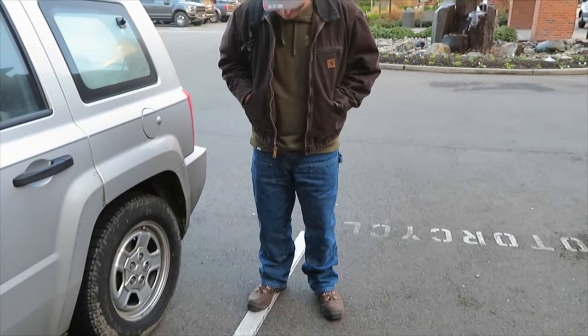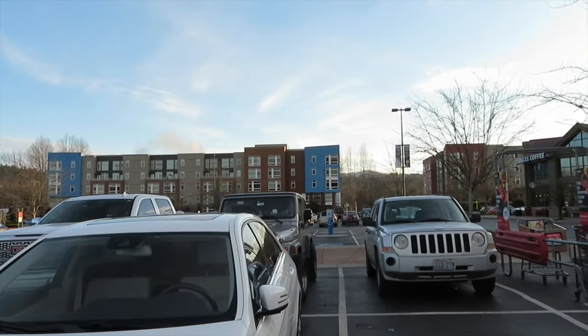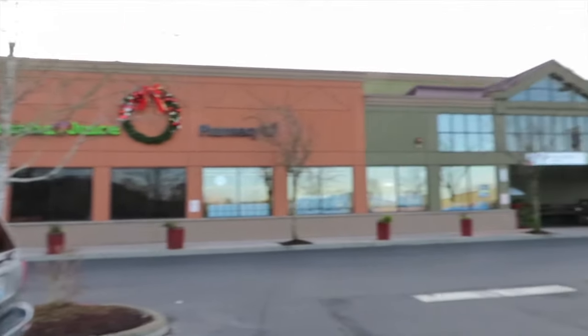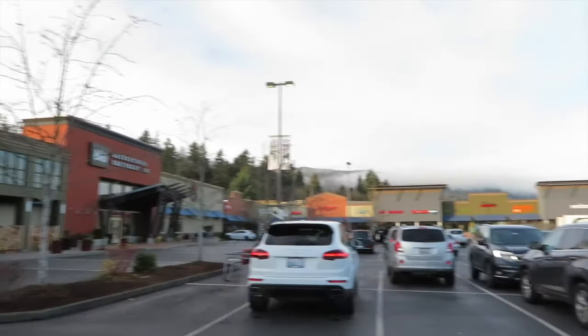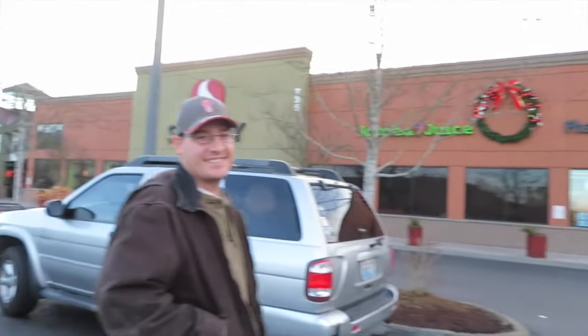Oh, I see you're wearing your fancy new pants. I gotta get some good use out of them before I destroy them on the farm. We used to live in those fancy apartments for like 3 years. And then right across the street, we were surrounded by all the shopping stuff. Which, as you can tell, is a wee bit different than we have on the Tomarosa.